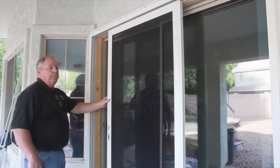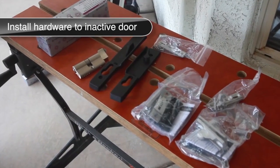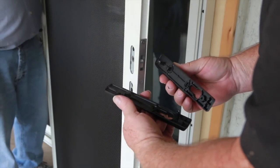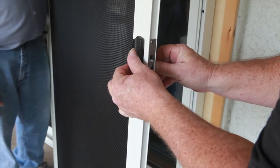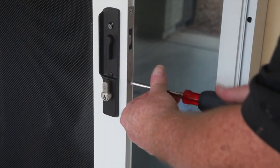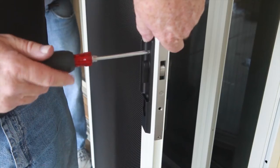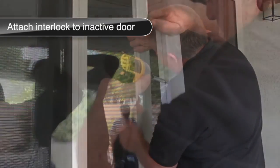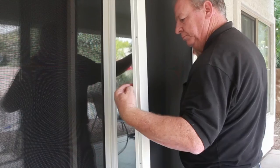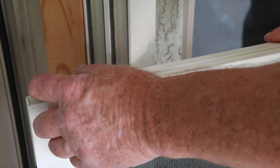Slide the active door closed so you have room to install the inactive side door panel. Install the handle hardware on the inactive door panel, starting on the interior of the panel. Insert the spindle and mounting screws to the mortise gear. Align the other handle on the exterior of the door and drive the mounting screws, leaving them loose one or two turns. Insert the double deadbolt inactive lock cylinder from the inside of the door through the handle as shown. Insert and tighten the retainer screws on the edge of the door panel until snug — do not over tighten. Lastly, tighten the two handle mounting screws until snug. Using the screws provided, secure the interlock channel into the inactive door, making sure the interlock channel lip is on the inside. Then install the snap cover over the interlock attaching screws, setting one end into the receiver channel and tapping the other end into place using a rubber mallet and a wood block.